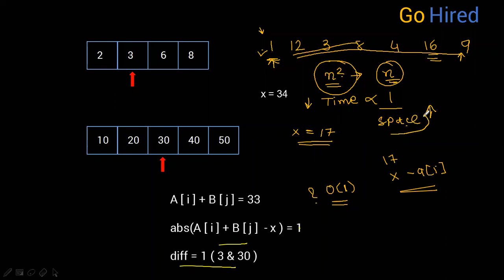So when you use hash map, your space complexity increases, because you will store the whole array into the hash map, and then you will check whether 16 is present in it, yes or no. Yes, then move ahead. No, then don't move. Right? And in this way it can be done.